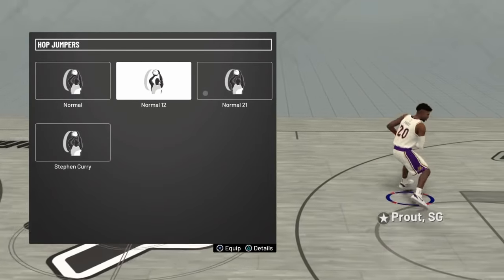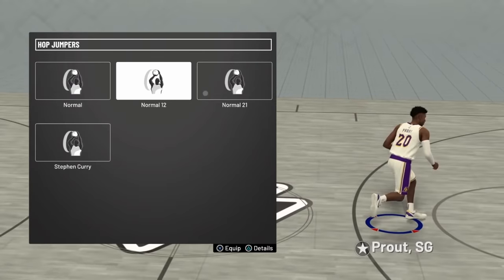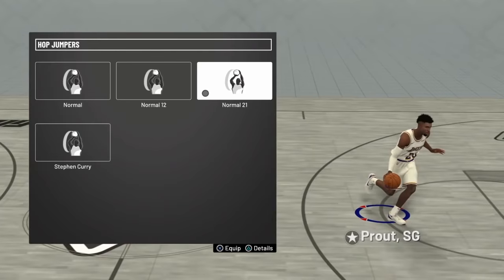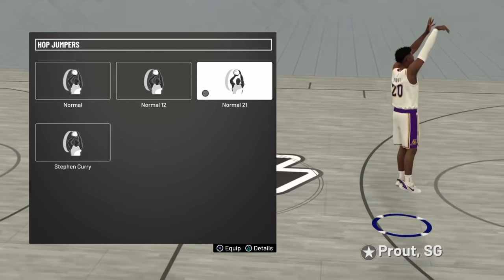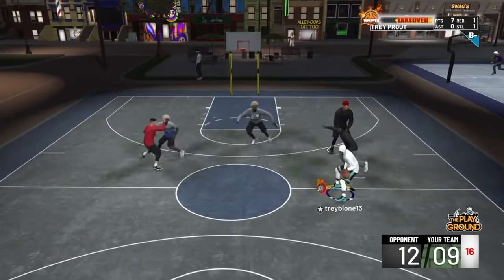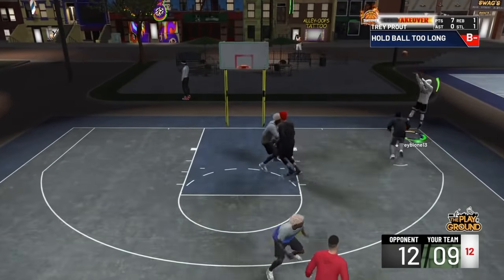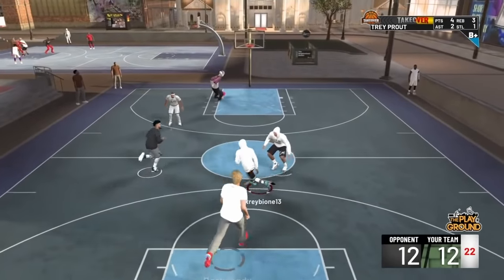Now for hop jumpers, there's actually 3 good ones in my opinion. I think normal 12 is really good. I use normal 21. It's the same one I used last year, so that's why it's my favorite. Now also, you don't have to actually do the dribble pull up every time. You can tap square while you're holding the left stick back in a certain direction, and he'll just jerk back without having to shoot it. So that's another reason why I use normal 21. It's the fastest one to do if you're doing that.